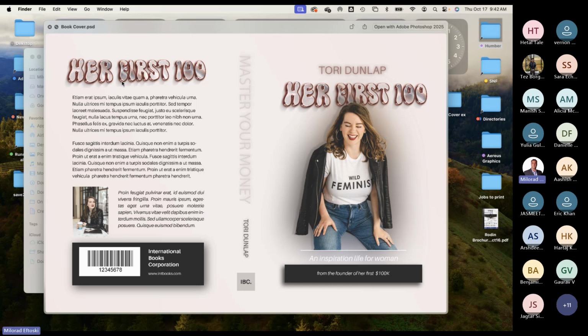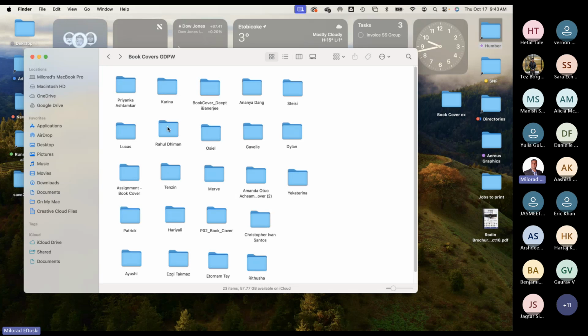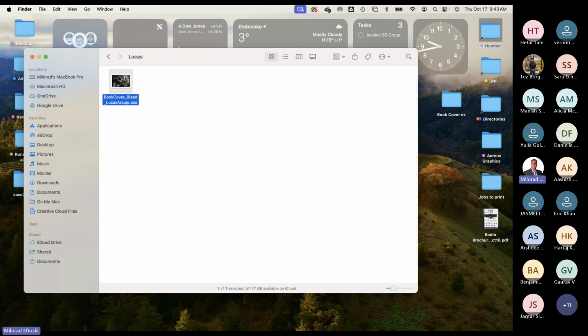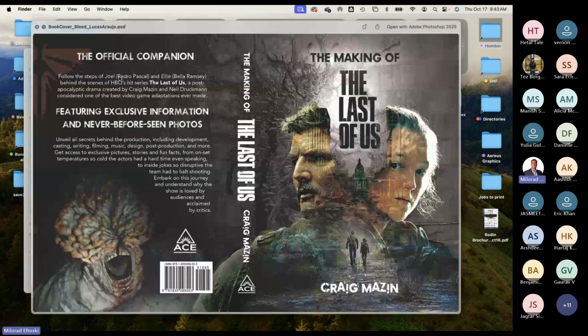I wanted to see more Photoshop in this. I mean, I want you to not make it too busy, but try to go with some of the more Photoshop effects if you can to demonstrate your skill set. And here's another one here. Something like this, I guess, if you can pull it off.